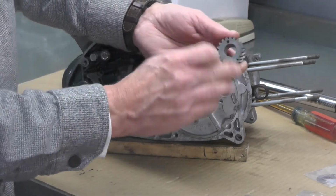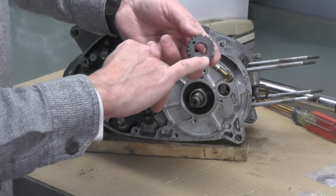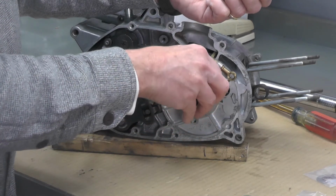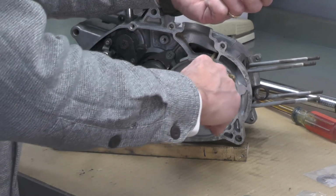There's a key. You can see the keyway that's been cut into that gear right there, that drive pinion. And this keyway will fit into the crankshaft. There's obviously a keyway cut in the crankshaft like that.